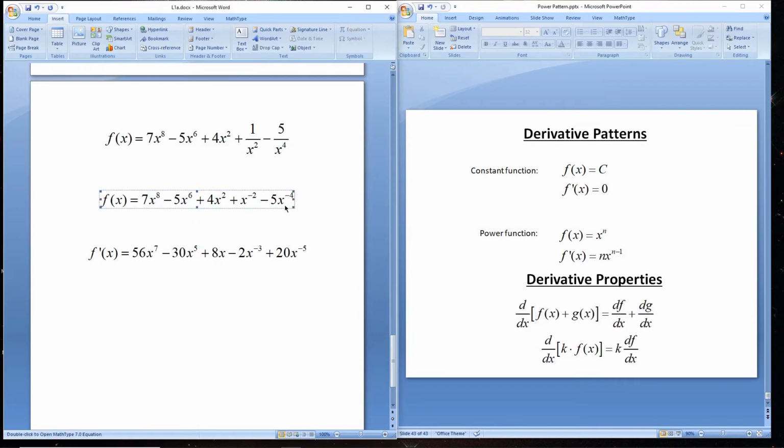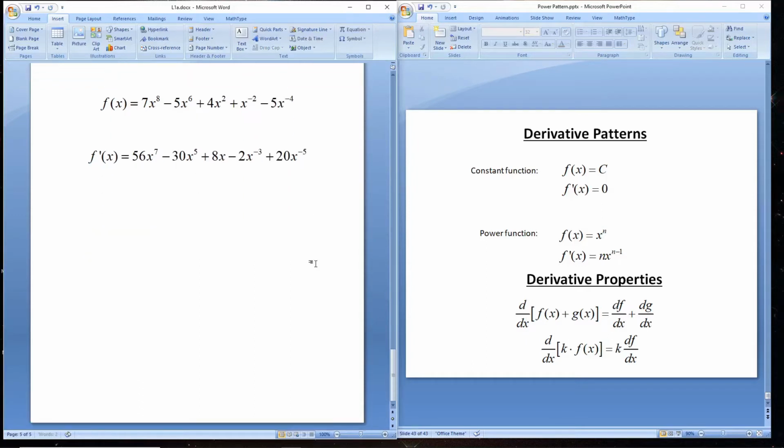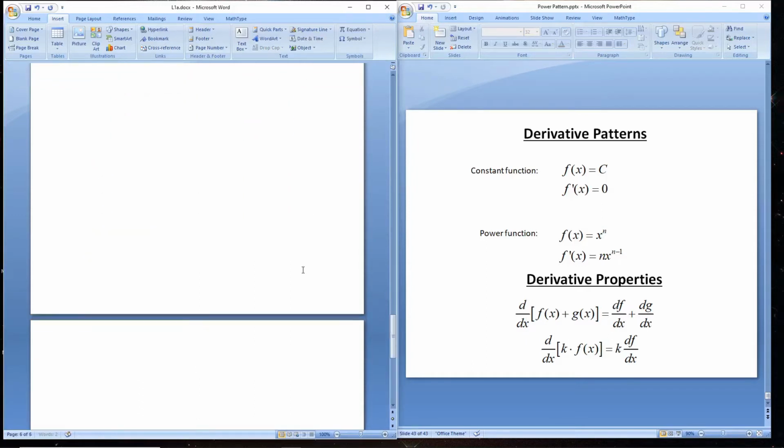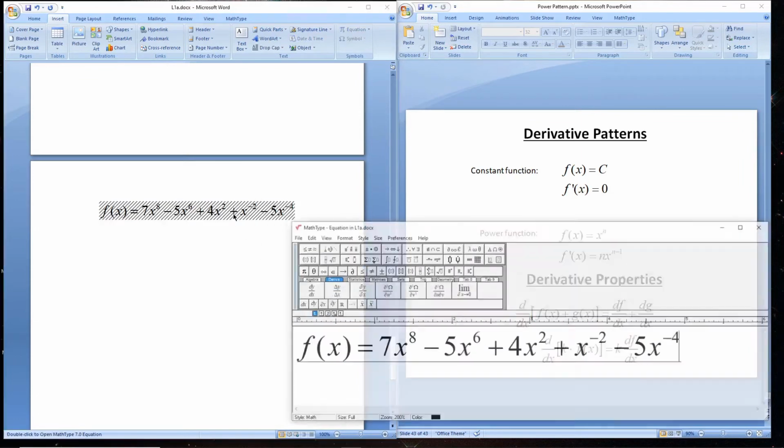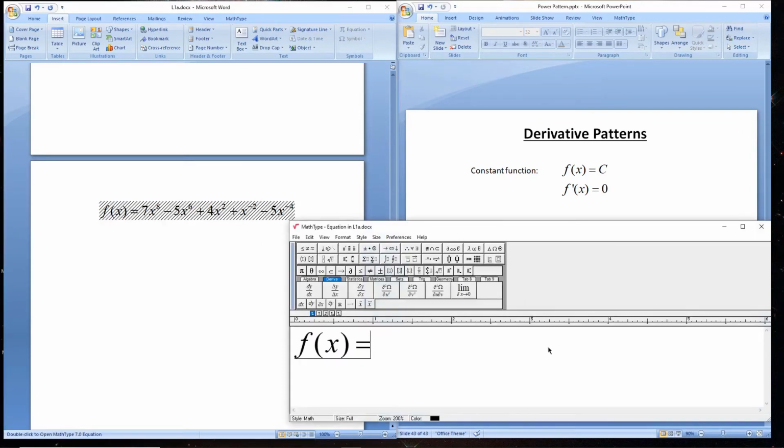Here is the function, and here is the derivative. So let's check out another one. And I am purposely picking ones here that I know students tend to have trouble with when they first learn derivatives. And another one that tends to mess with people's brains a little bit is dealing with the square root.